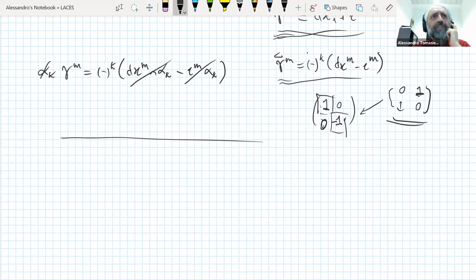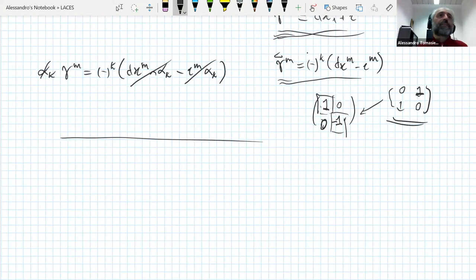But spinors are different because they give a representation. It's pretty easy to extend a vector from an SO representation to a GL representation, because after all, the Jacobian matrix is not necessarily in SO. But spinors are different because they have been built to be a representation of SO only. This is how I introduced them. So how do you then make them transform under the Jacobian matrix?